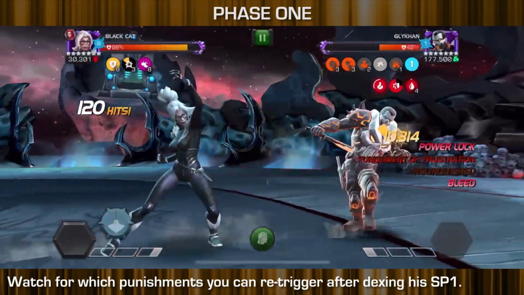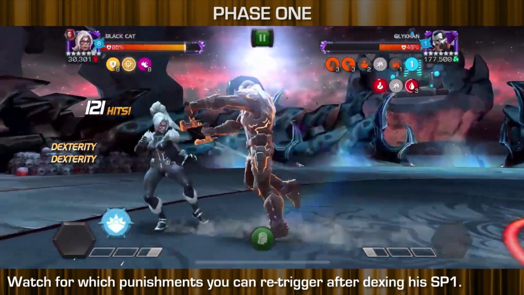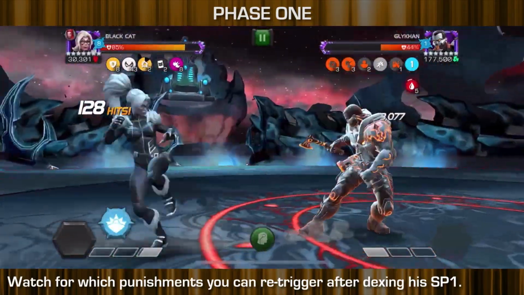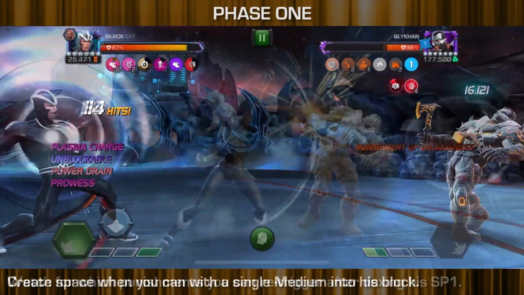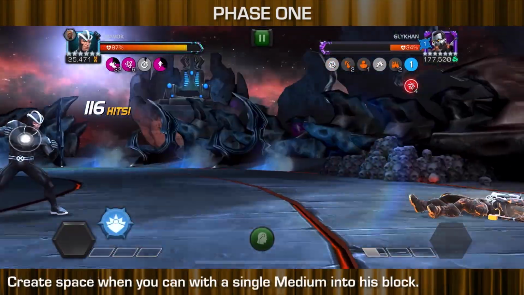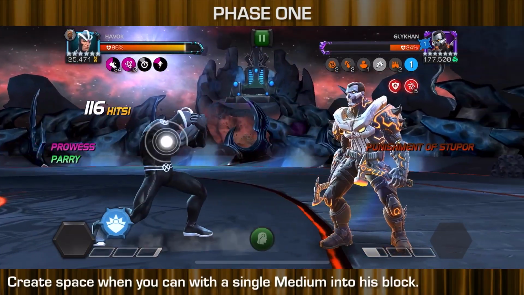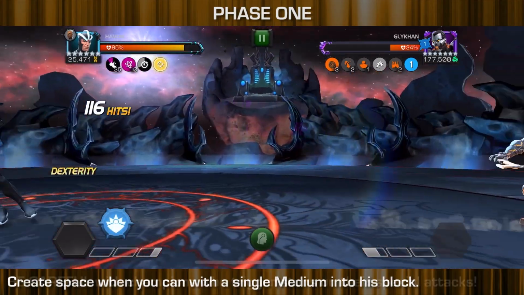Now, if you manage to build up a total of 12 punishments, all of them will be removed and you'll gain some bonus prowess, but this is absolutely not required and truly is just a bonus. You'll be getting more than enough prowess from just fully dexing those special attacks. Remember also that when you max out the punishment of banality, you cannot hit into his block with more than just your first medium, so do your best to try and create some space for yourself whenever he backs up.